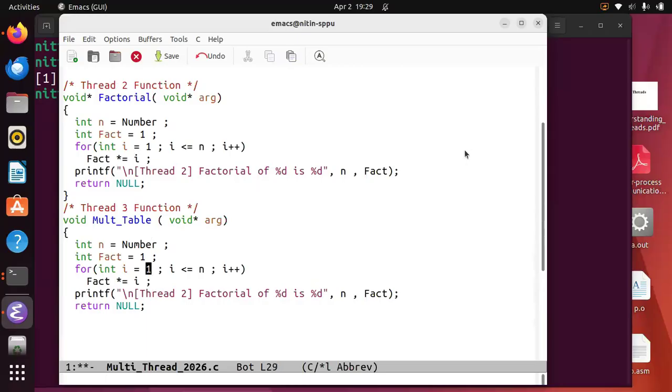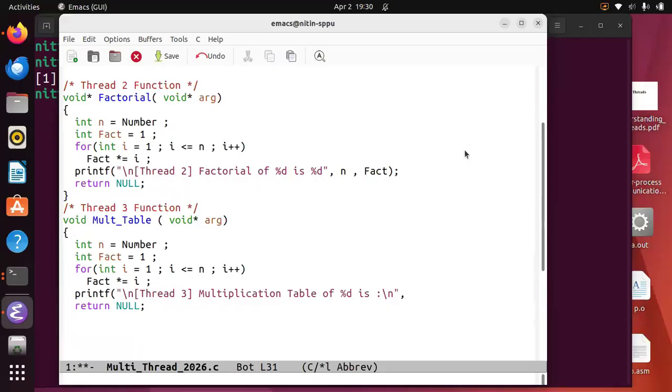And then we have here thread 3. I will correct that code, don't worry. Multiplication table of %d is colon backslash n in double quotes.